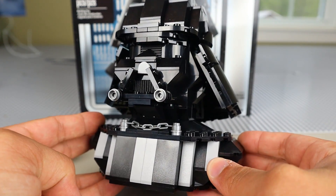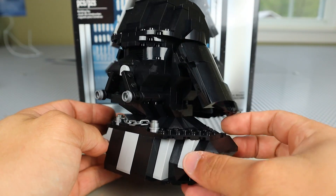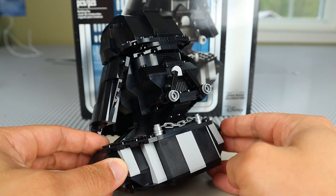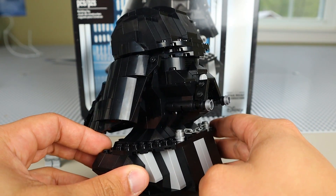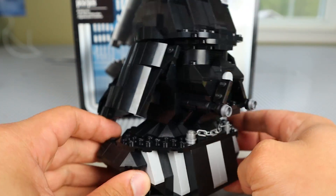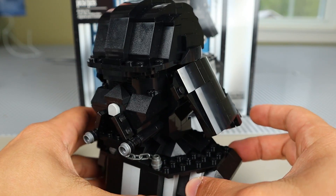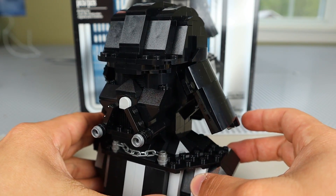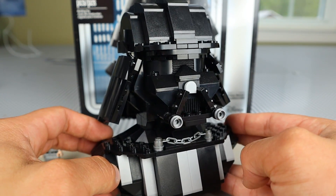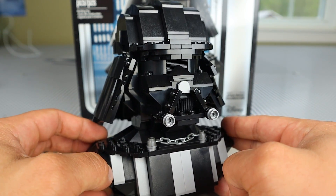For a shoulder-up model, I think LEGO did a really really good job capturing Vader. I think it looks awesome. The majority of the set consists of mostly black slopes, with the light bluish gray ones on the bottom, to capture the circular shapes of the helmet — whether that's the pads on the sides, the flaps on the back, or the top. I think this is definitely the best way for LEGO to have gone about making a bust, and there's a lot of potential for more. People have been debating whether they should make a Boba Fett bust or a General Grievous one.